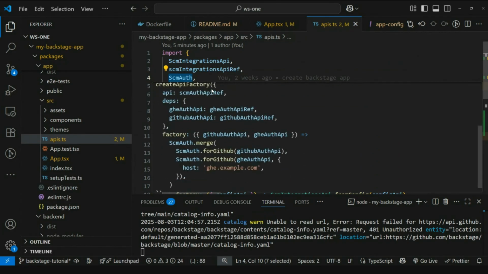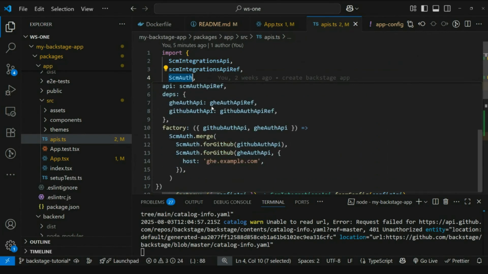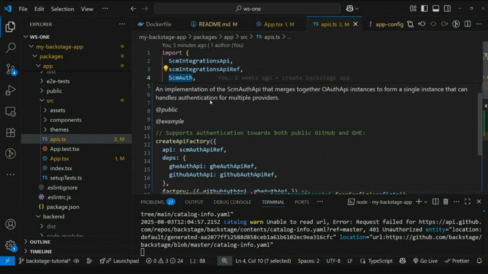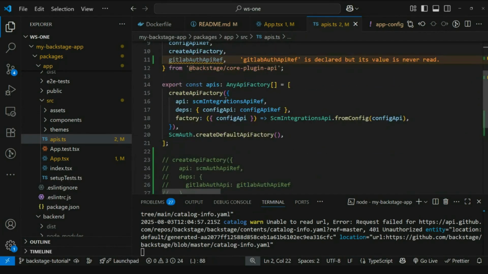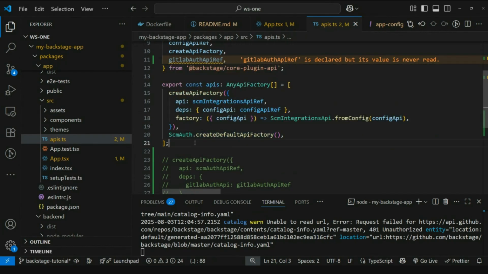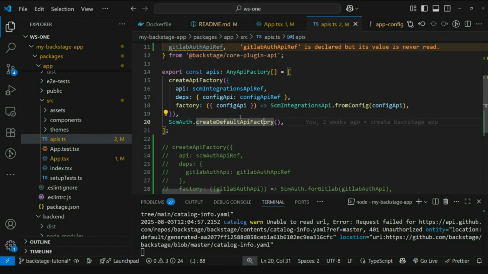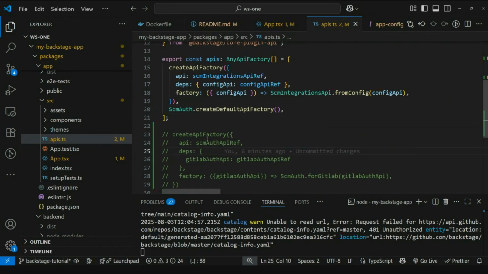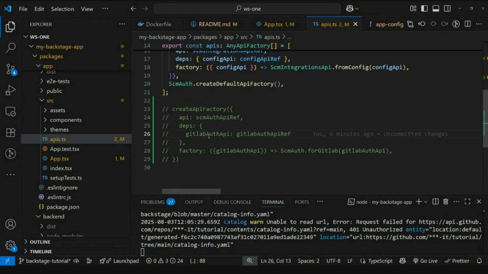At the end, in the API factories, you can see this create default API factory. You can replace it with something like these dependencies, GitHub Auth API, GitLab Auth API, and so on.